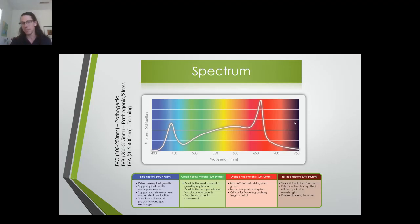But there's definitely a limit to how far you want to go down that road, or your plants get weak, floppy, not going to transplant well. It might lose some of the taste and smells and the overall quality of growth. So like everything, it's a balance here. In between those two regions, reds and greens, that's going to do a lot of just the general photosynthesis. Red is the typical emphasis in a grow light for two reasons.